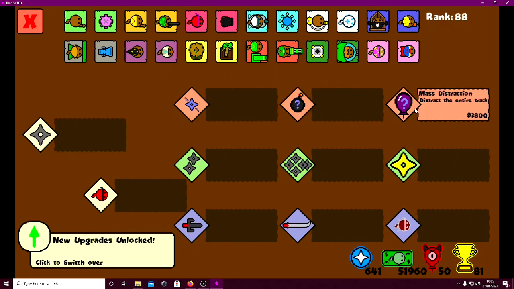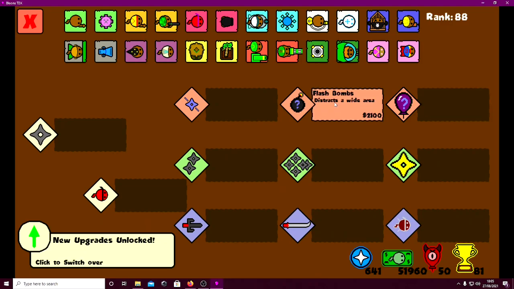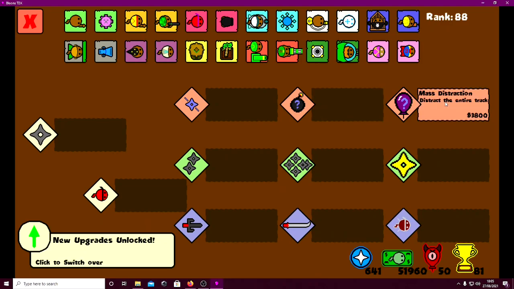Then we've got the ninja. We have our distraction path. It doesn't get to distract Moabs, which is a little bit sad, but it's also very cheap. And it doesn't work like Sabo does, it just bounces the balloons backwards.